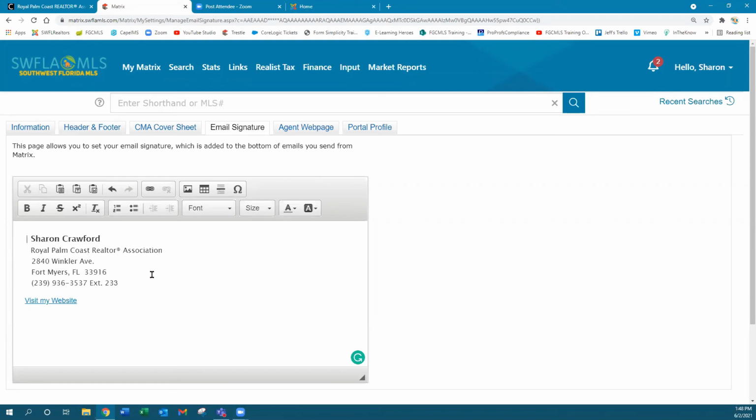This format requires me to locate my photo on the internet. That's probably going to be my broker's website or my own website, or maybe some of my social media, or wherever my headshot is displayed online.